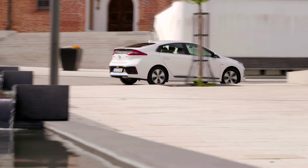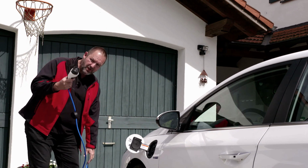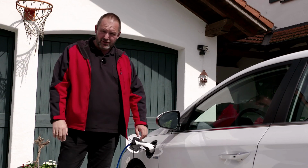And that's quite easy. You just use the standard socket here at your home, and then that comes with the car, and then you plug in this one in here, and that's it. 2 hours, 50 minutes later, this car is fully charged.